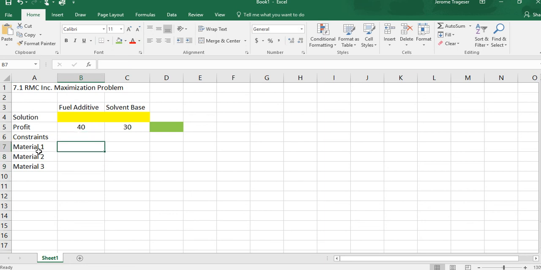And the book tells us that the fuel additive uses 0.4 tons of material 1, and the solvent base uses 0.5 tons. Fuel additive doesn't use any of material 2. The solvent base uses 0.2 tons. And then finally, the fuel additive uses 0.6 tons of material 3. And the solvent base uses 0.3 tons.